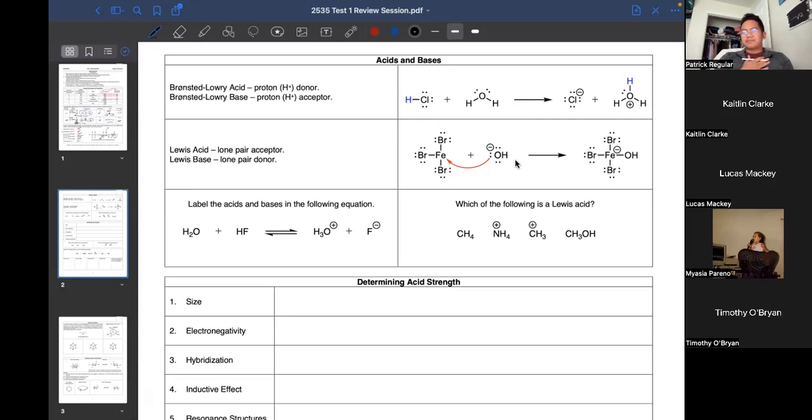Do you guys have any other examples of proton donors and acceptors? Strong acids, strong bases. Someone want to, yeah, you guys just blurt out the strong acids and bases in chat. I want to see what you guys know, because I TA for Gen Chem as well, and I want to make sure people are on top of that.